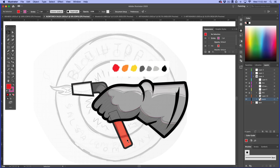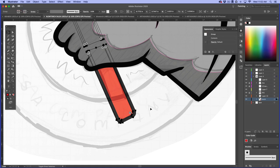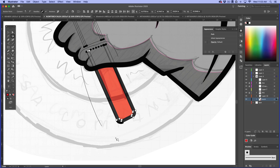I guess I can go ahead and divide this out if I wanted to, because I'm going to maybe have a little highlightish kind of thing going on here. Let's see. Let's just do our detail work here first. Okay, so I have this, and we basically grab this piece, and I'm going to select all of this. Oops, let's grab this piece. I'm just going to select all this.